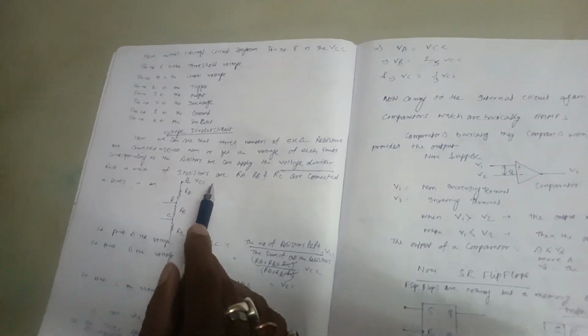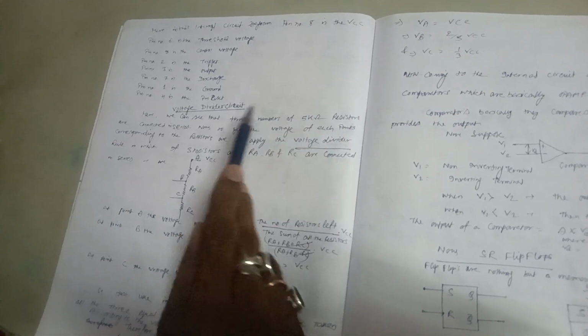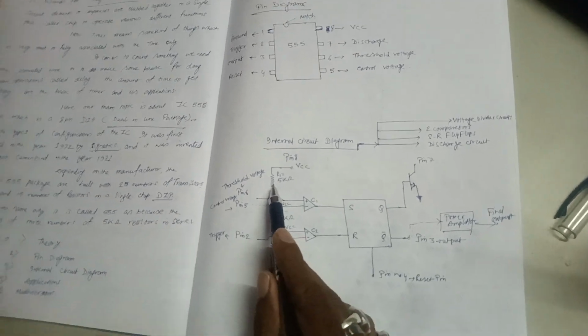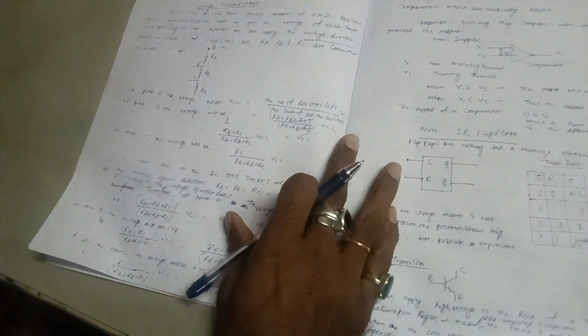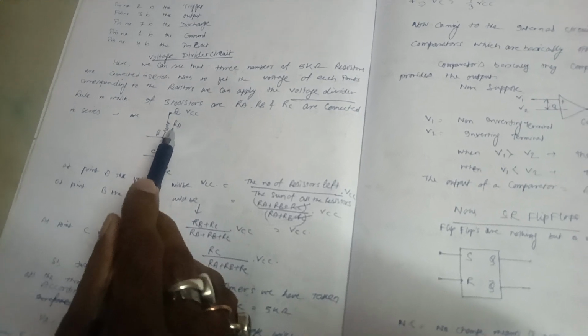According to the voltage divider in the previous circuit, we have three 5 kilo ohm resistors connected in series. Now to find the voltage across the resistors as per the voltage divider circuit, as an example I have taken three different resistors RA, RB, RC, and three points, point A, point B and point C.